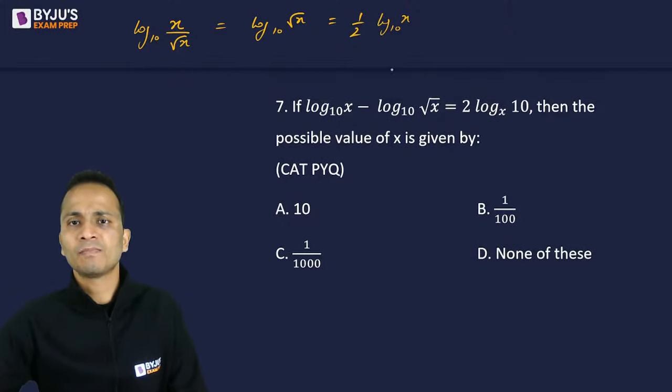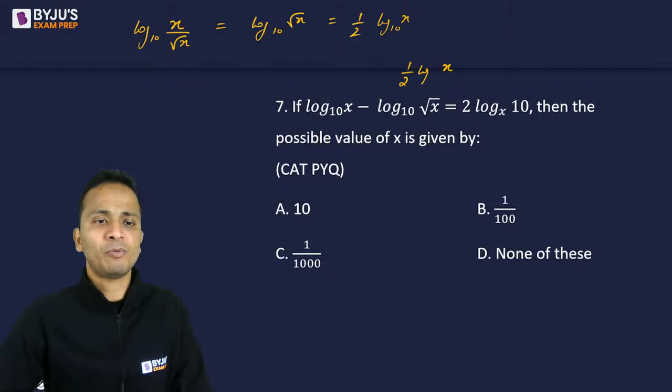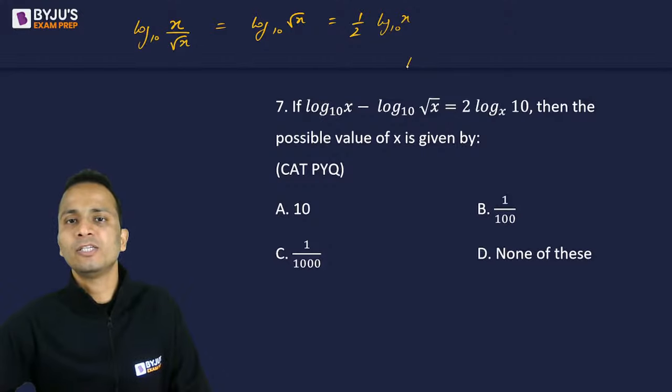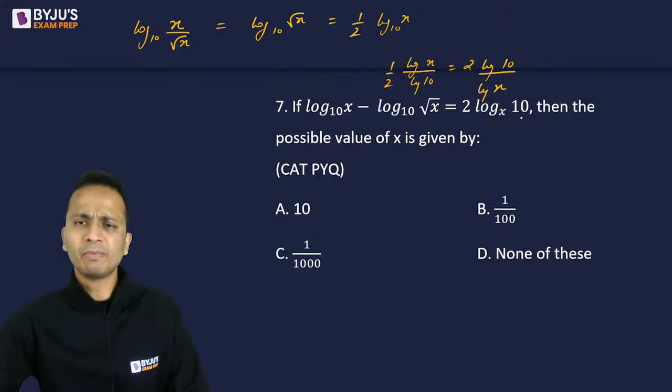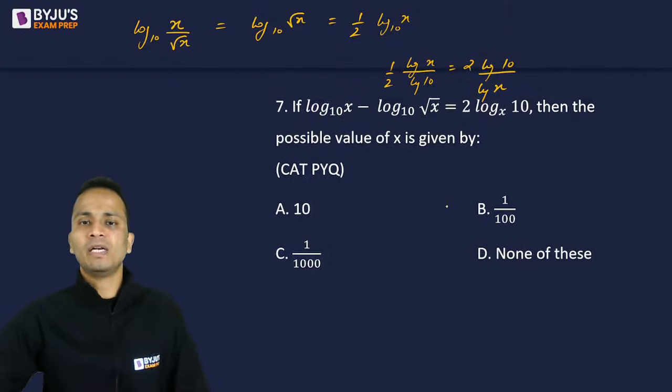Now let's equate it. So 1 upon 2 log of x to the base 10. So base 10 को मैं लिख सकता हूं log of x upon log of 10. ठीक है? So इसको इस तरीके से लिख देते हैं. So log of x upon log of 10, half already था यहाँ पे, and that is equal to twice of log of 10 upon log of x. So राइट हैंड साइड पे भी मैंने log 10 to the base x को लिख दिया log 10 upon log x. Now do cross multiplication.